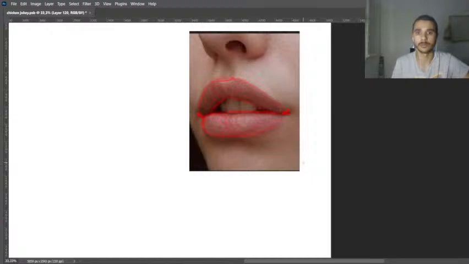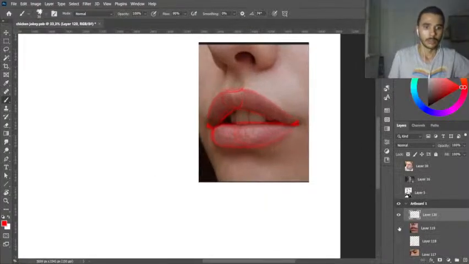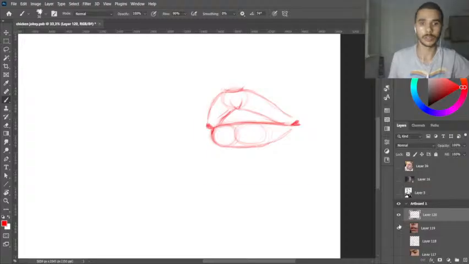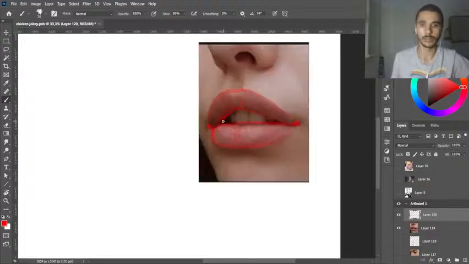And boom. Let's see it. That looks good. Just gonna cover this in dark. Make it dark. And then do the teeth gap.